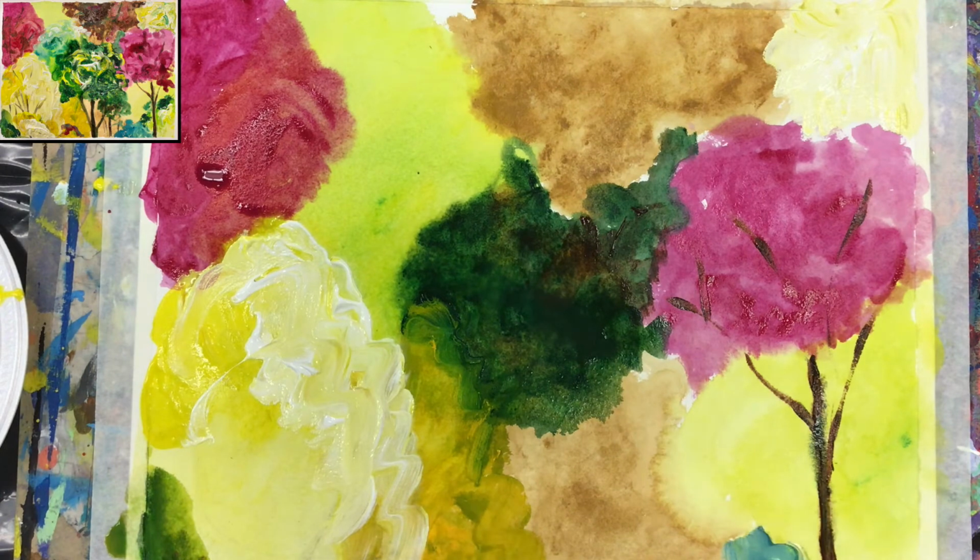Now this tree, ooh la la. So what we want to do, maybe we'll bring the trunk in this position here a little bit thicker.